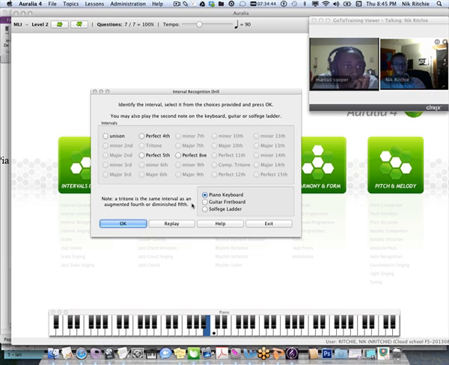Again, perfect fourths and perfect fifths are not too far apart. Very easy to confuse. Here's what Here Comes the Bride would sound like if this were a perfect fourth, starting on the same note. Here comes the bride. Okay? Just to compare. So here's a perfect fifth. Twinkle, twinkle. That's what we heard. Here's a perfect fourth. Here comes the bride. Okay? Cool. So just work on that. Play them on your keyboard a bunch to start hearing the difference.